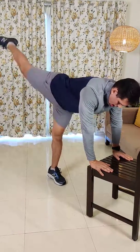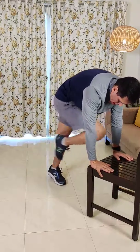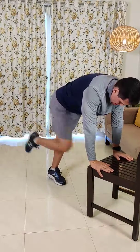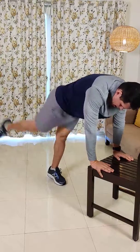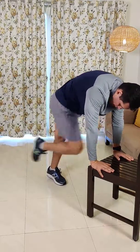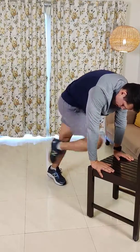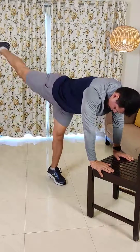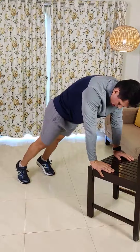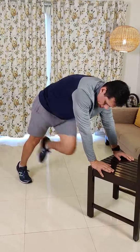So in and out. 1, 2, 3, 4, 5, 6, 7, 8, 9, 10, and 5 more. Come on. 5, 4, 3, 2, and 1. Excellent, excellent. Make sure that you're standing back. Your weight is on the arms, okay? And then lift up and go.